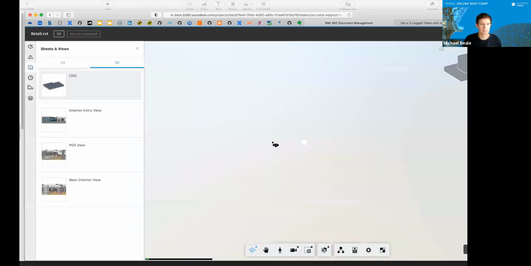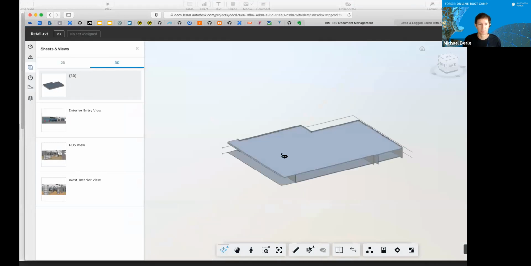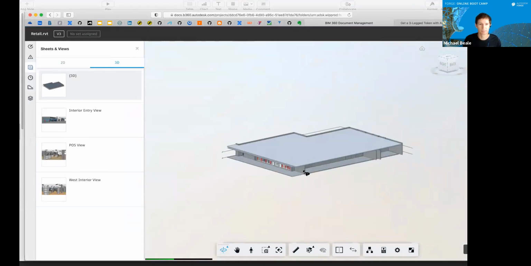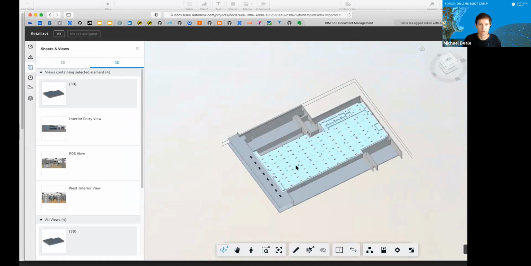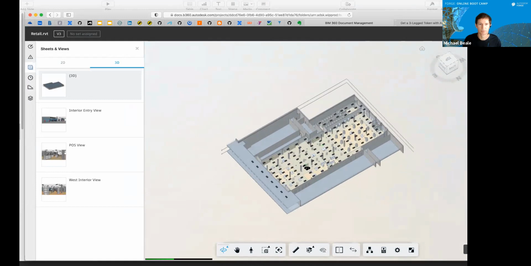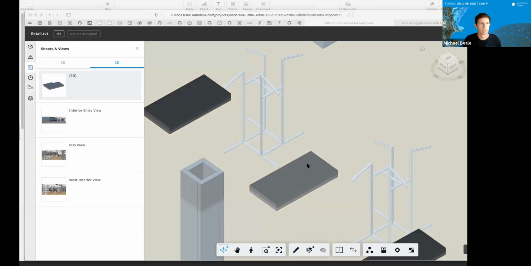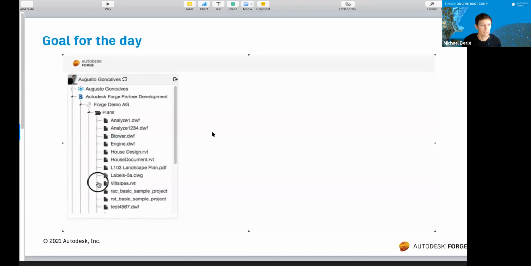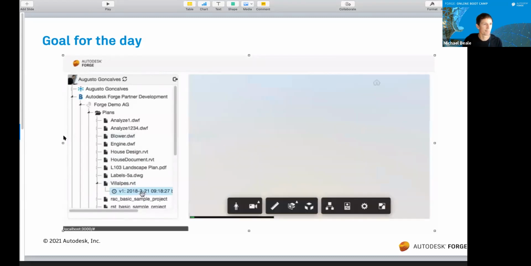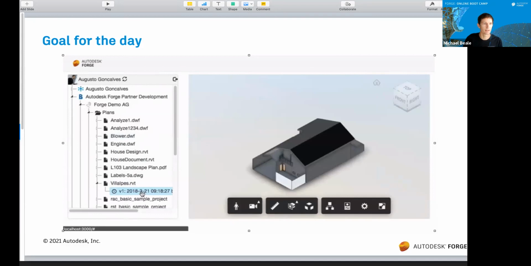Forge viewer here again. This is the same Forge viewer, so we'll be getting to play around a little bit with Forge viewer. All of these same controls are available. This is pretty stock standard Forge viewer stuff. And so we'll be doing the same thing in our boot camp today. Okay, so how on earth are we going to do this, I should say?